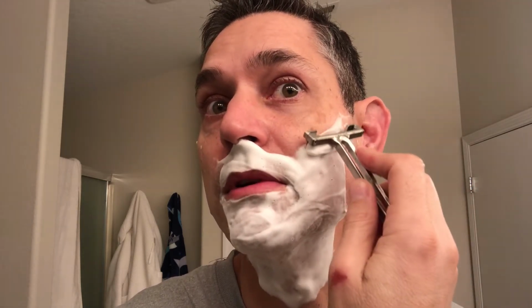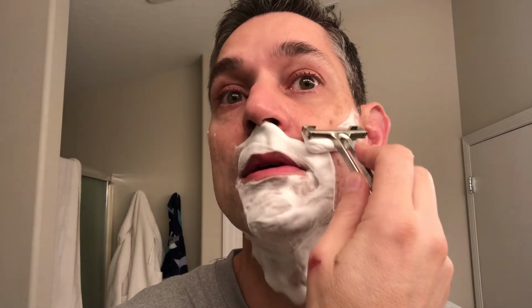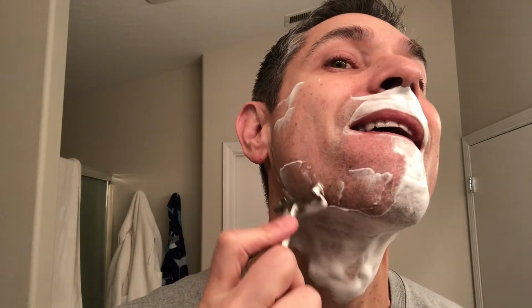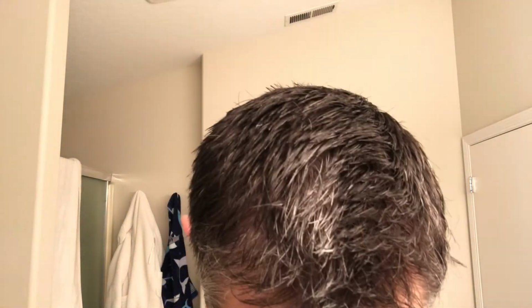So since, like I said, this is my first go with this razor in the Artist Club style, I went with the most mild plate. I'm not sure on the blade gap differences between the three plates. I'm a little quiet, just trying to concentrate on what I'm doing here with the new razor. So I went with the Feather Professional, like I said, which is, from my understanding, the middle, kind of between the Pro Guard and, I can't remember what the other one is called.